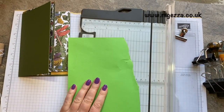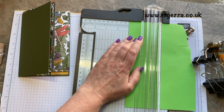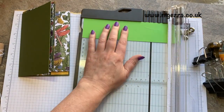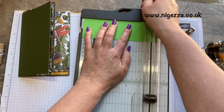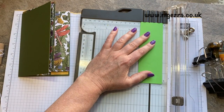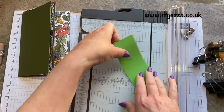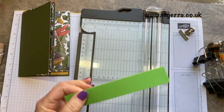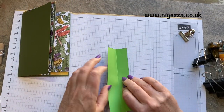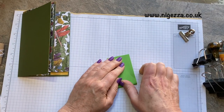I realised in my kit I didn't have a template for a 6-inch journal, so let's make one now. So just got some old card, so just cutting 6 inches, and I've just made it like 2 inches wide, so I'm just gonna fold it, that long one. I'm just going to give it a score, give it a bit of help. So just fold it in half long ways, and then fold it in half short ways, and then that is finding my middle.